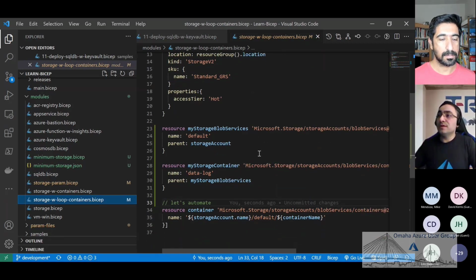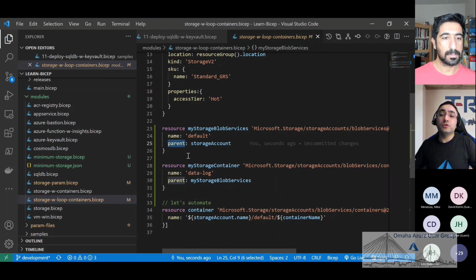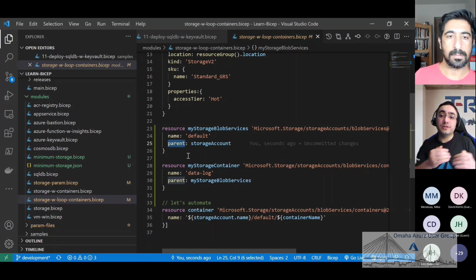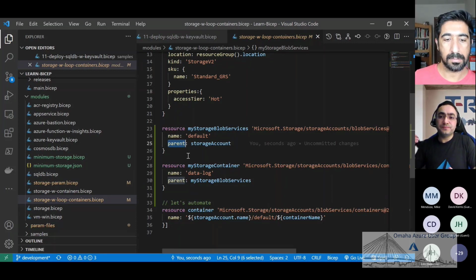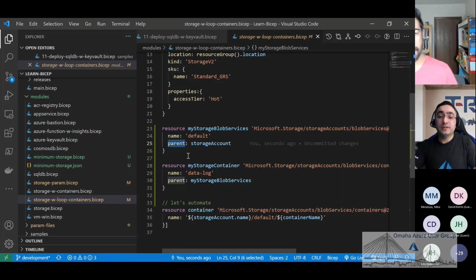So one way to do that is that whenever you deploy these resources, you can have a parent where you don't declare everything, but you say that the parent for this blob service is this storage account. So there's a relationship. In addition to that, within the resource itself, we can declare a child resource and then reference that. If you want more information about that, just send me a message on LinkedIn. I would be happy to guide you toward that. But yes, it's possible. It's there.